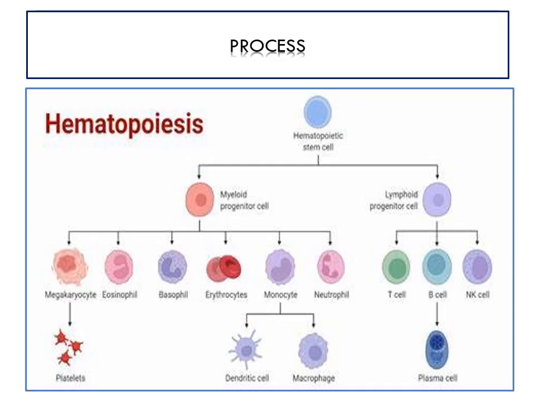Myeloid progenitor cells would give rise to megakaryocytes, eosinophils, basophils, erythrocytes, monocytes, and neutrophils. These are all precursor cells, and this is their adult form at the end of the day. And finally, lymphoid progenitor cells give rise to precursor cells that are either T cells, B cells, or NK cells. And this is practically the overview of hematopoiesis. We'll talk about hematopoiesis in specifics in a different set of videos. We'll talk about erythropoiesis as a separate video. Same thing with megakaryopoiesis, lymphopoiesis, and granulocytopoiesis, each in a separate video, in a separate module. And that concludes our module on hematopoiesis.